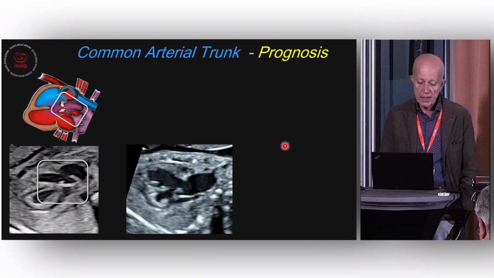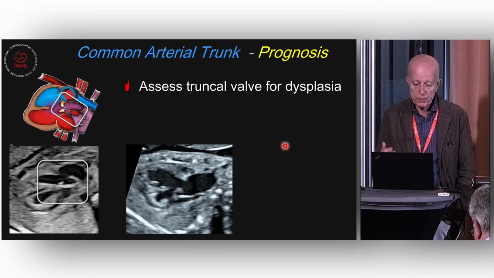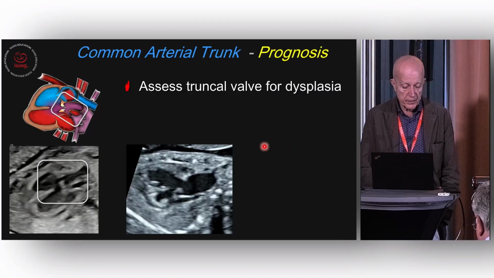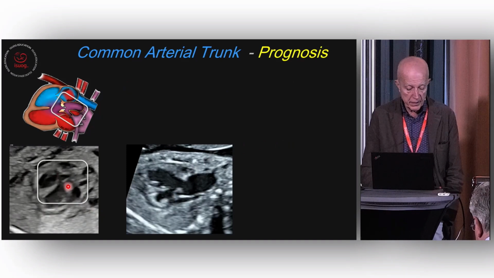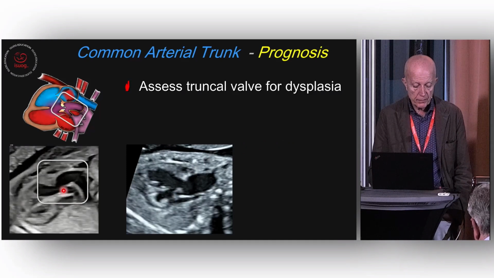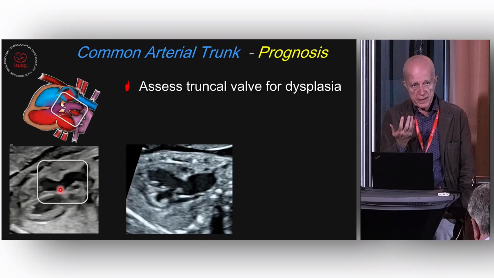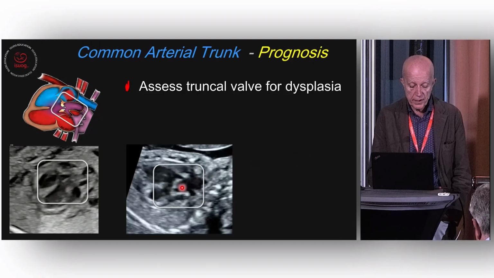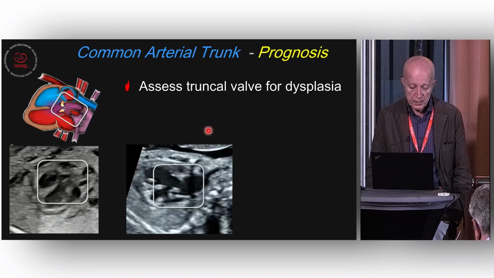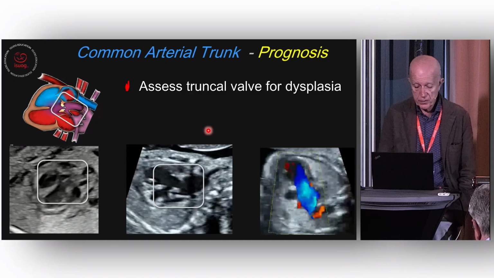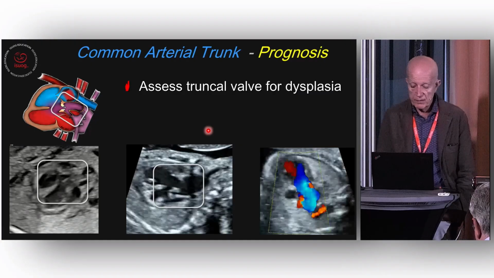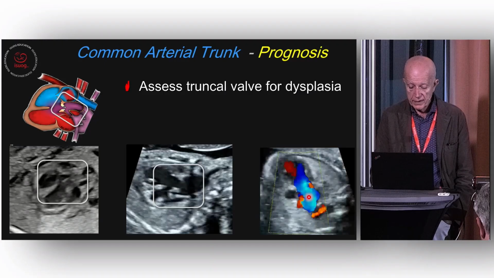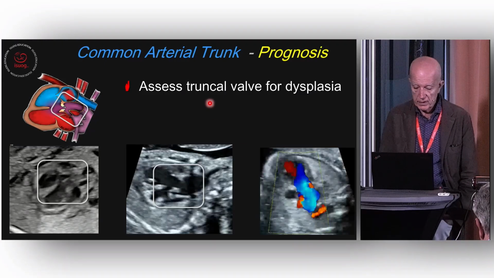What about the prognosis? There are few features that should be looked at. The first one is the functional status of the truncal valve. You see here a case in which the truncal valve is perfectly normal. From the clinical standpoint, of course, as I told you, it is dysplastic, but it is not associated with major insufficiency. And in this other case, you see thickened cusps here and the corresponding color Doppler. You would expect this huge insufficiency of the truncal valve, and to a lesser extent, also a stenotic component. You see turbulent flow and aliasing also in the systolic part of the cardiac cycle.